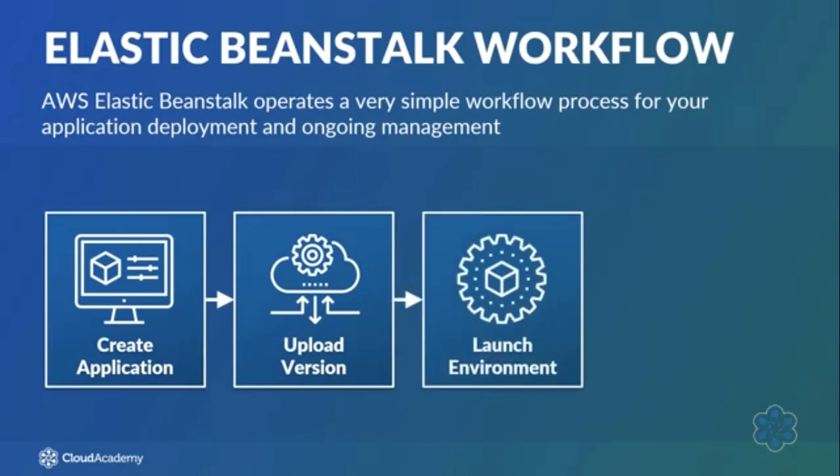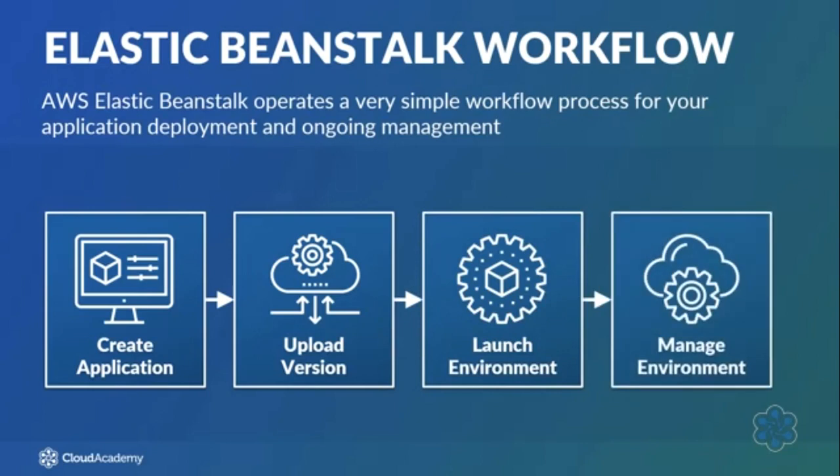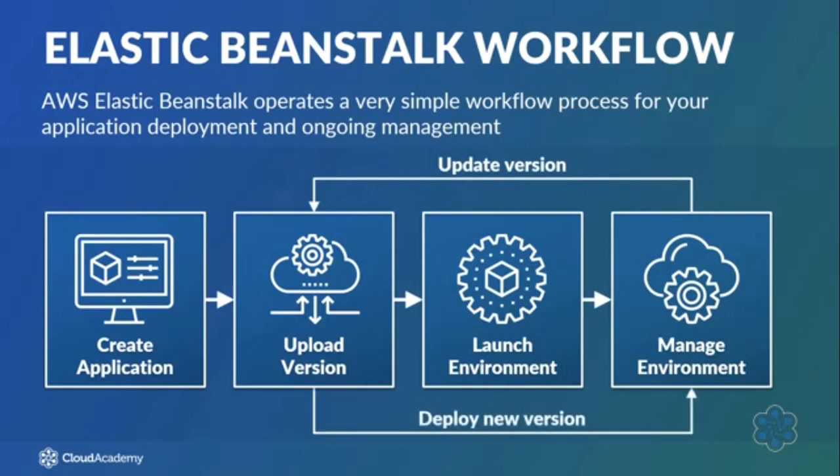The environment is then created by Elastic Beanstalk with the appropriate resources to run your code. Any management of your application can then take place, such as deploying new versions of your application. If the management of your applications has altered the environment configuration, then your environment will automatically be updated to reflect the new code should additional resources be required.